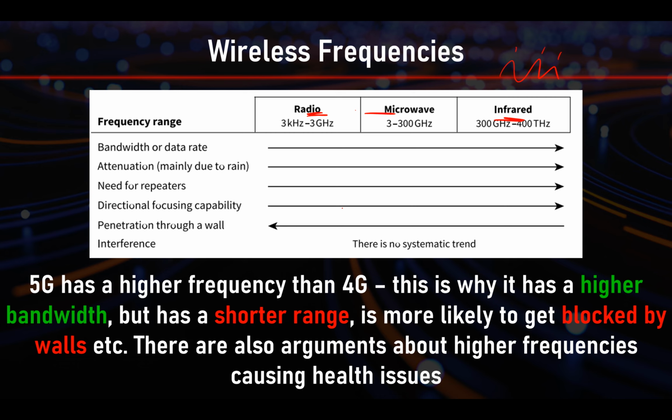Right, attenuation, and this is going to be a bad thing. The higher the frequency, the more it will attenuate. So a high frequency is going to lose signal strength quickly, whereas a low frequency is going to lose signal strength slowly. That's why radio waves are used for radio, as the name suggests. A radio station has to broadcast for hundreds or thousands of kilometers if you want to cover everyone in a city or country.